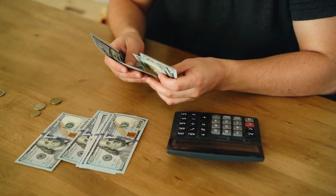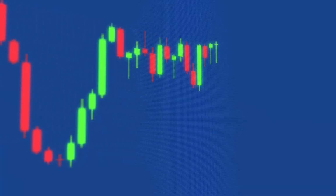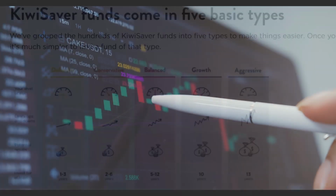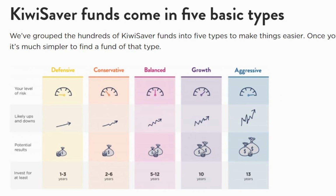Remembering that Kiwisaver is only a small part of your weekly wage and salary, which you don't even get to see, and for this money to grow to $1 million is pretty impressive to secure your retirement. The money in your Kiwisaver is invested in the stock market. However, to make it user friendly, they wrap these into a handful of options called funds. These funds have different risk tolerance, rewards, and recommended investing time periods.